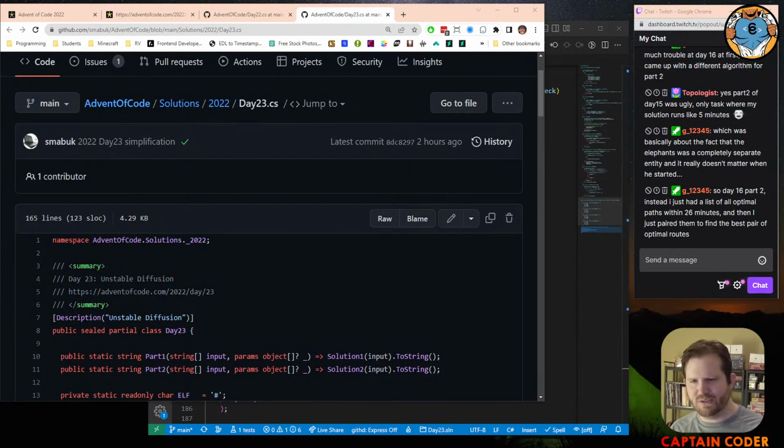My initial solution for day 16, I thought you had a new choice at every step of train more elephants or go do a thing, and so my project was crazy. And then my final solution wasn't the most efficient.